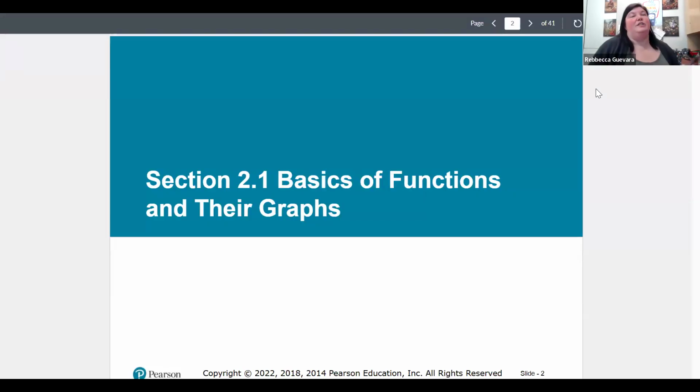We are moving on to chapter 2, and we are going to start talking about functions. This is really getting into the real part of this, that is the STEM college algebra. Everything before this is really mostly just review.